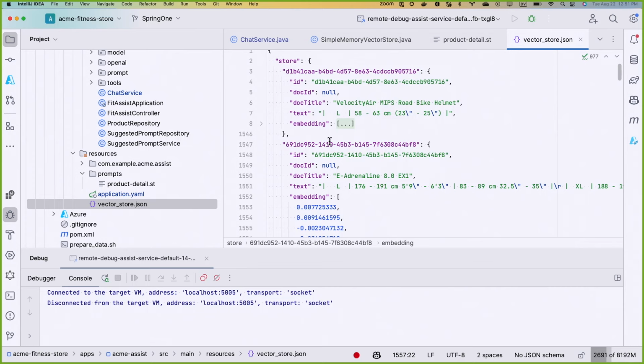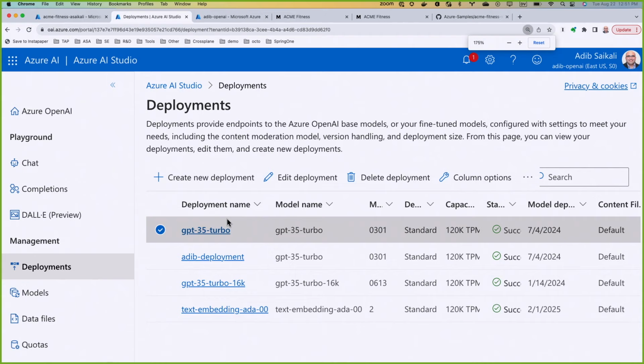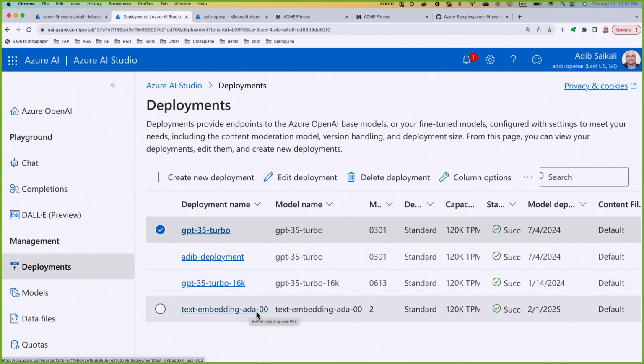Folks with me? Very interestingly, when you look here, notice that this thing that I'm talking to, I deployed this one here for fun and giggles. But you'll notice there is a model called text-embedding-ada-002. That is the thing that's making the magic numbers. So each LLM that you're going to run into is really going to have two endpoints. One API call where you give it text, and it gives you back magic numbers. And one endpoint where you give it text and a question, and it gives you back text and a response.